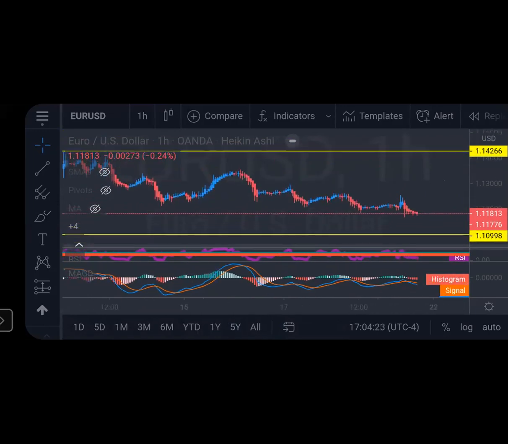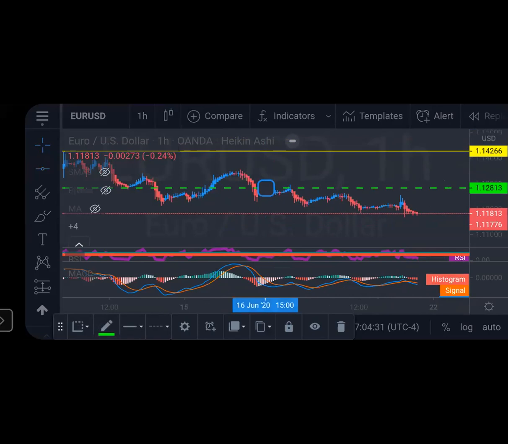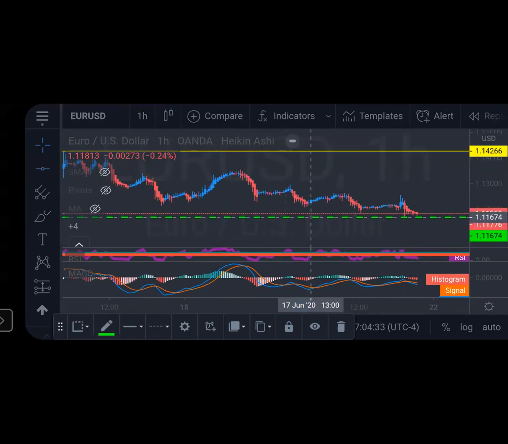And if you haven't played around with TradingView, play around with this, a lot of different tools on here. So over to the left-hand side, going on horizontal line. It's going to click, ignore the dotted lines. I'm going to change that in a moment. So down here, let's change it to a solid line for you. All right, now we're good to go.